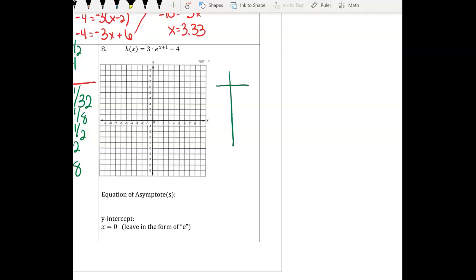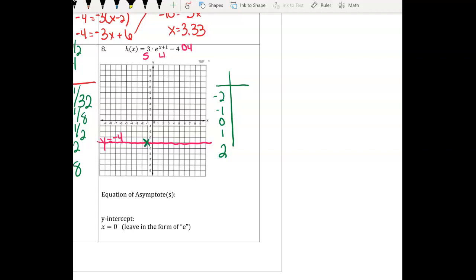It is an exponential function, so we can start with these points. But before I jump ahead, let's talk about our transformations. We're going to have a stretch of 3, left 1, down 4. So my horizontal asymptote will be moving down 4. So I'm going to be y flies by at -4, and my starting point is going to go left 1, down 4, and be right here.